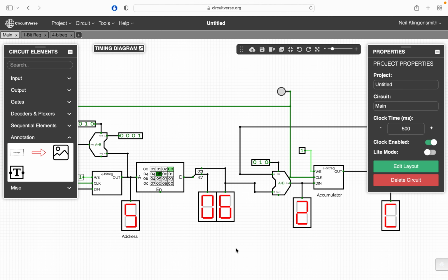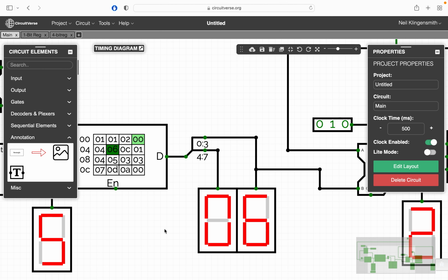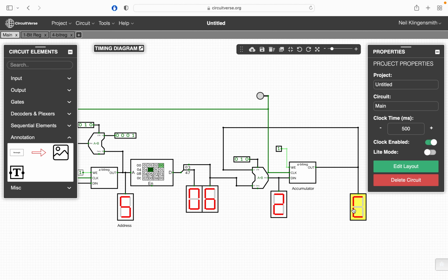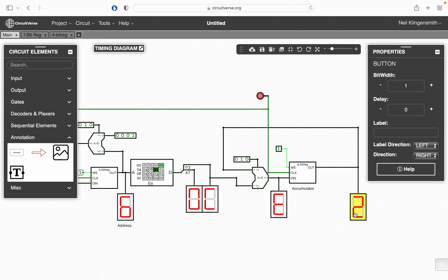So I'll do a couple more here. So now we're at instruction 5, right? So instruction 5 is right here in our memory, 0, 6, right? This is the number that's going to get added. So 0, 6 is telling us to add the value 6 to our accumulator, which is already C. So we have a C in our accumulator. If we add 6 plus C, let's see here, 6 plus 12 is 18, right? But 18 in hexadecimal is represented as 1, 2, right? And so you can see that we're going to throw the 1 away, basically, and we're just going to keep the 2, and so that's where this comes from. So we push the clock, we're going to advance to the next instruction and latch the 2. Okay, so now we have 2 in the accumulator, right?